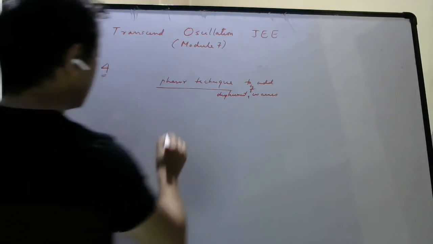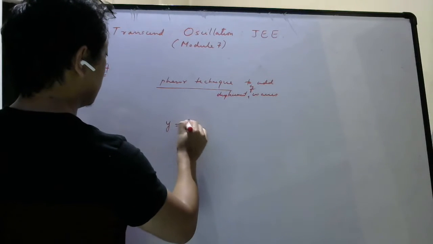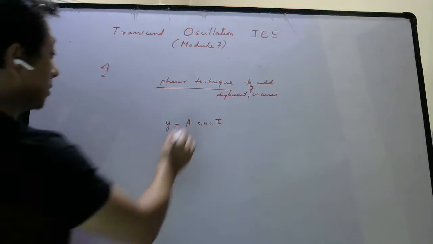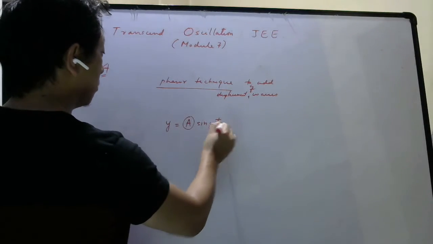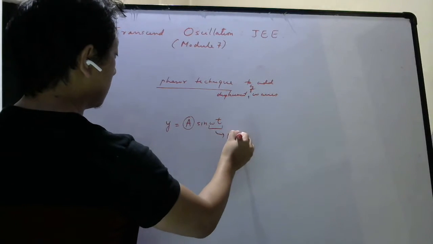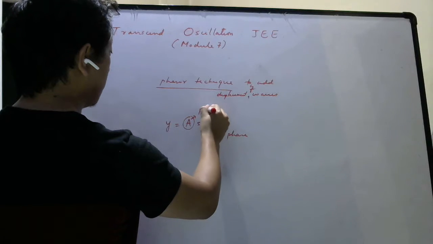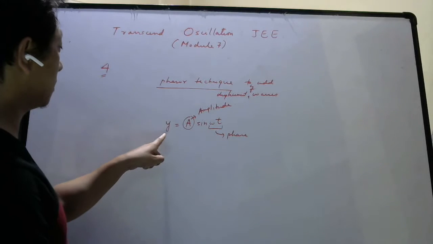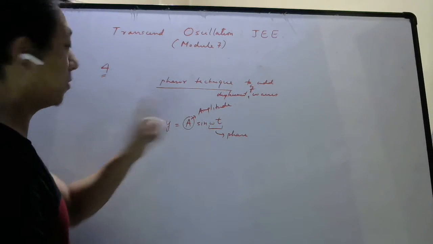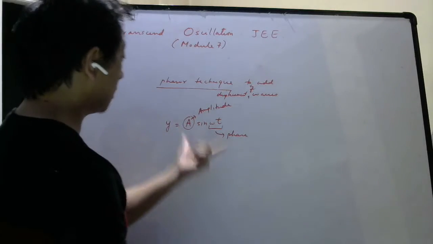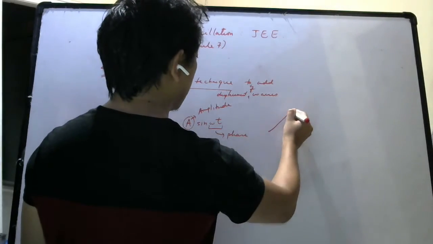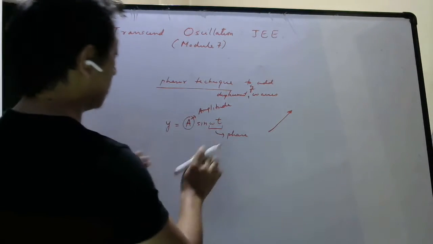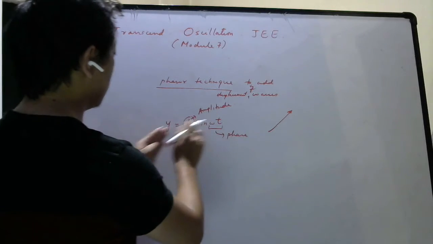So here we know that any simple harmonic motion is a sine omega t. Yes or no? So this is called the amplitude, and this argument of sine is called the phase. Now there is a way to represent this periodic function. We can represent such periodic or alternating functions by an arrow like we used to do in vectors. That doesn't mean that this is a vector.